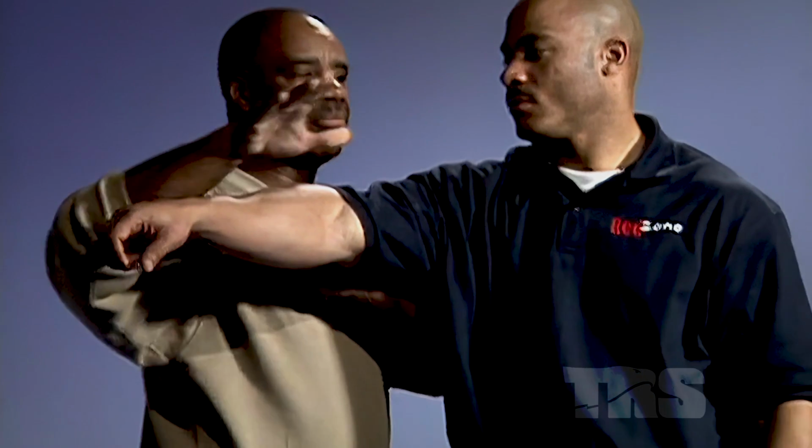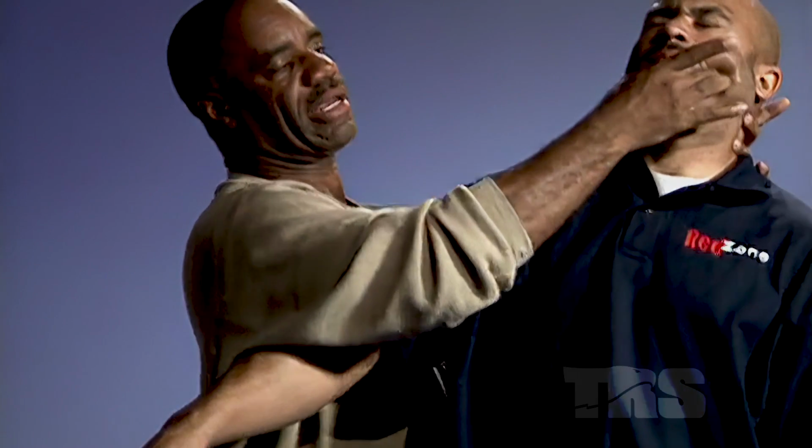As the individual throws the punch, we're going to block it, redirecting him. We're going to come over and go straight into the C-clamp. The C-clamp is where, in most of your blocks, you want to have your hand basically in the C-clamp position. Gives me the opportunity to do a lot of different things. One, I'm going to reach in, catch him right on the jaw where the teeth meet in the back, and I'm going to collapse in.